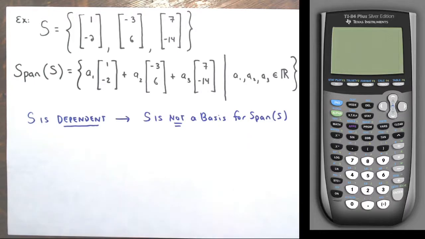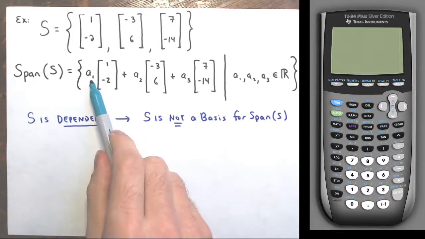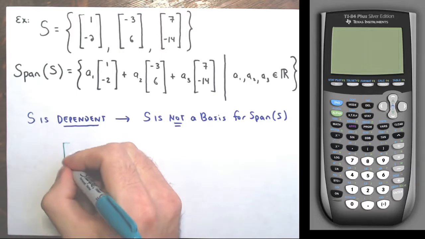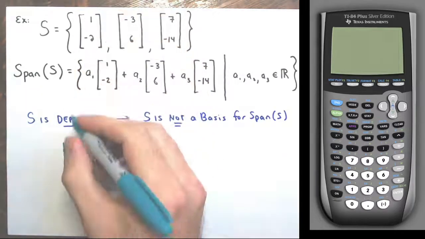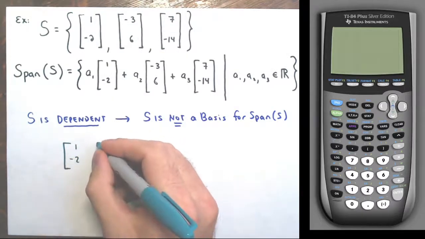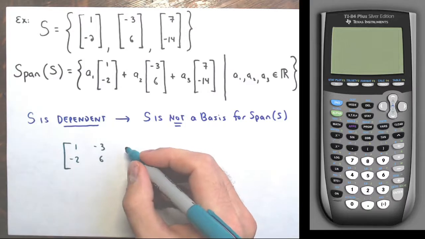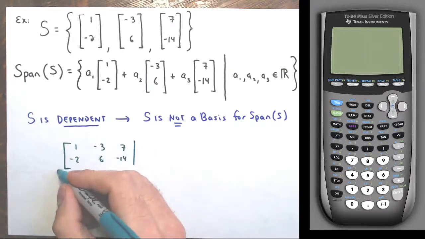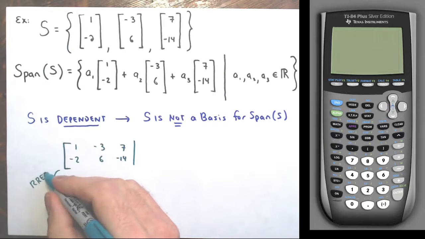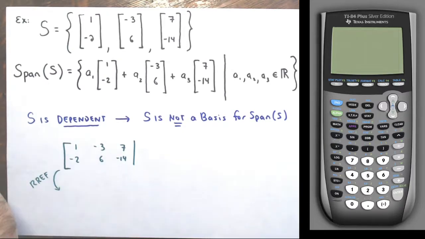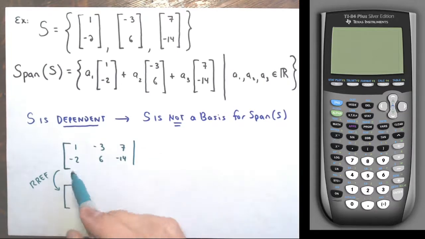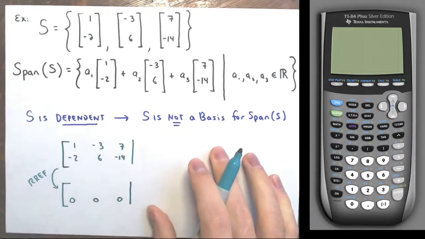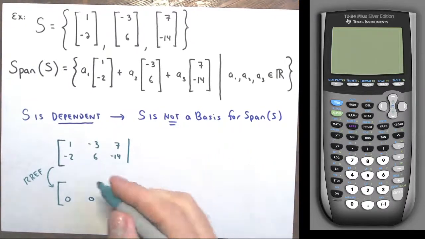But what is? So again, if I were to check for independence, I would take a linear combination of these three, set it equal to the zero vector, and try solving, and that would correspond to a system with this matrix, where the coefficient matrix would have these vectors as the columns: (1, -2), (-3, 6), and (7, -14). I need to have a bar and some zeros on the other side, but those will always be zeros, so I don't need those. And then put this in reduced row echelon form, which I don't need the calculator for, because all I would need to do is take the first row, multiply it by 2, and add it to the second row, and then the second row would be all zeros, and you got 0 equals 0, and then the first row, I'd have the 1, -3, and 7.